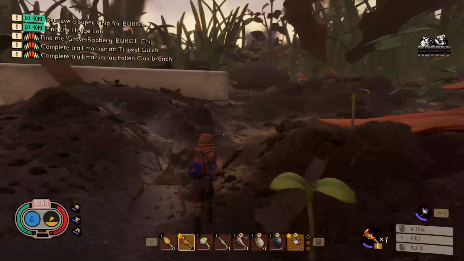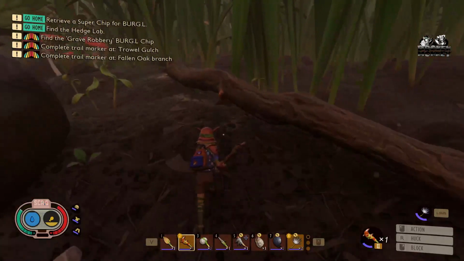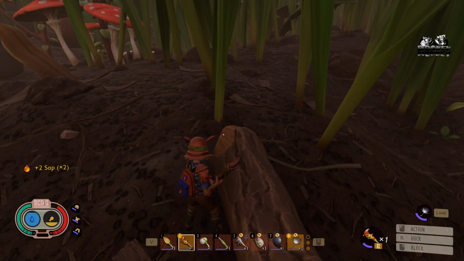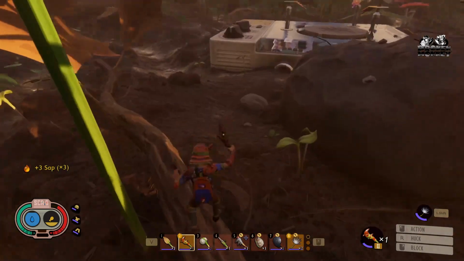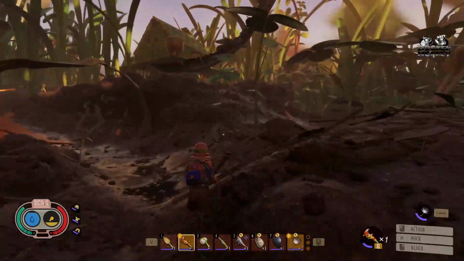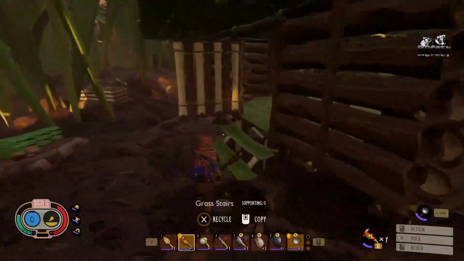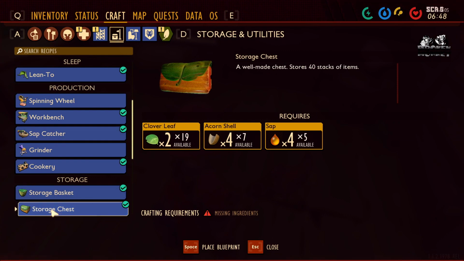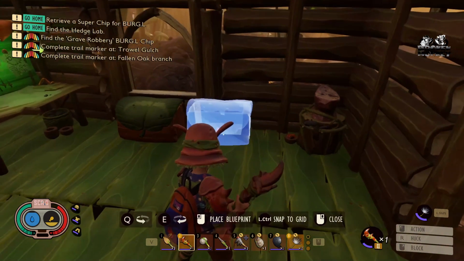Alrighty, I know there's sap right up here. I'll take some more sap so I can make myself another chest. Trying to get that quest done has been kicking my butt. Probably need to cook some more food too. Crafting. Storage space. Alright, well, we'll put one right there.